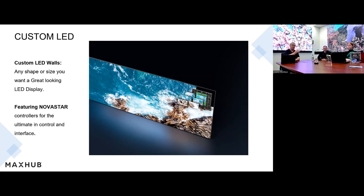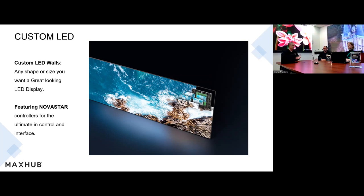Sure. So a Novastar, which is not a MAXHUB company, is one of the most recognized video processor controller companies for LED walls out there. It's kind of the gold standard. Many of our dealers and SIs out there are Novastar certified and they've worked with them many times. So they're comfortable because they know how to operate and program it, right?